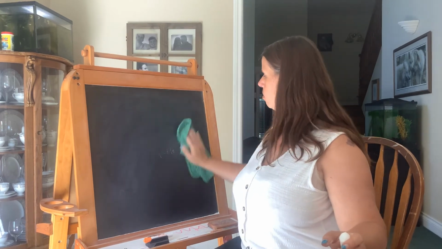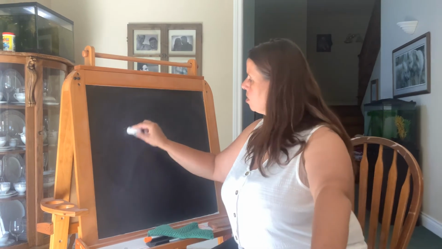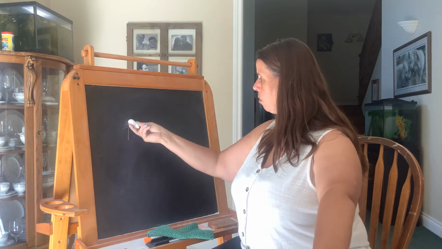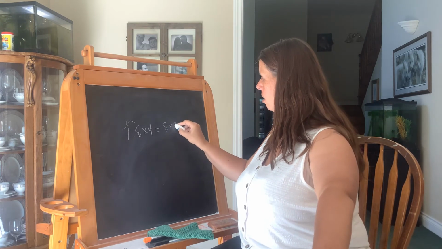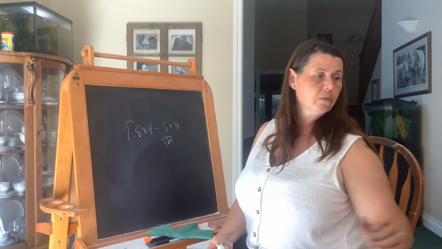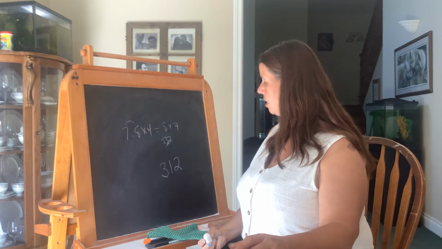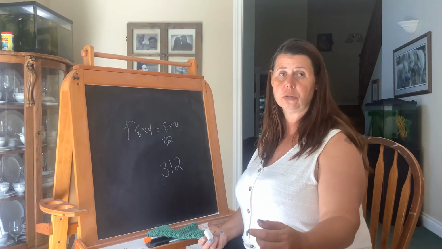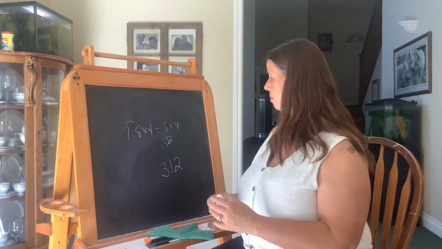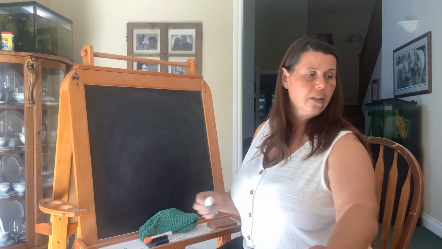Okay, so super easy. 7.8 times 4. Okay, so 7.8 times 4. Well, 7.8 is about 8, right? It would round up to 8. So 8 times 4, which means our answer should be somewhere around 32. So where do we have to put the decimal? The answer they gave us was 312. Where do we have to put the decimal to make it close to 32? Right here. 31.2. That's as close as we can get to 32. Okay, let's try another one.